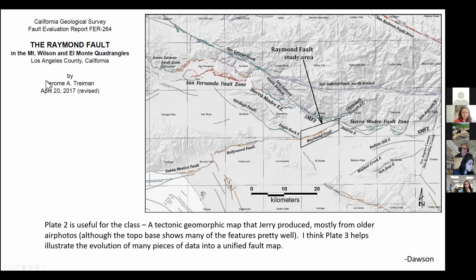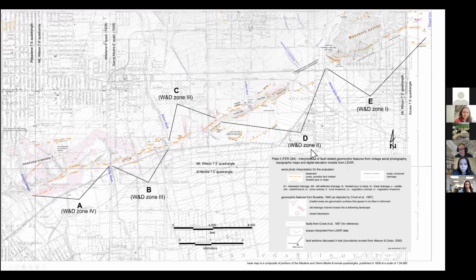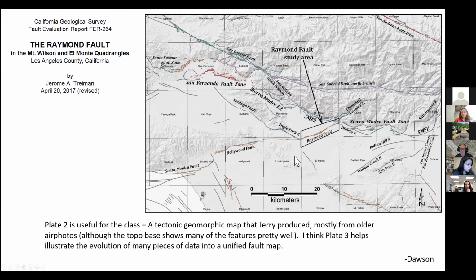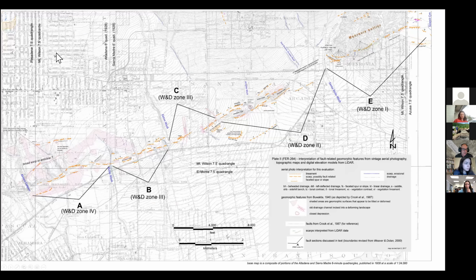If we start here, this would be, if you know the LA basin, the west side of the San Gabriel Valley, northeast of Los Angeles, and there's a fault called the Raymond Fault. What was done first is not exactly the application of the GIR, but basically a work-through. You can see these orange features are lineaments, mostly scarps, and faceted spurs or ridges, which is a kind of triangular facet, so it's a broken or sharp scarp.